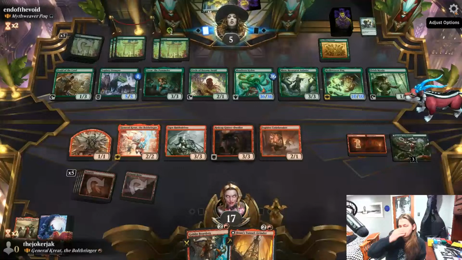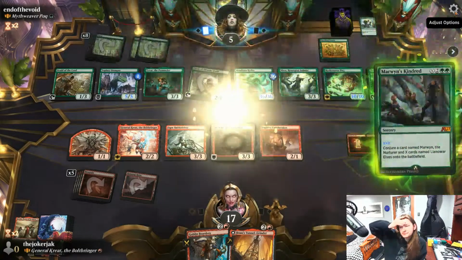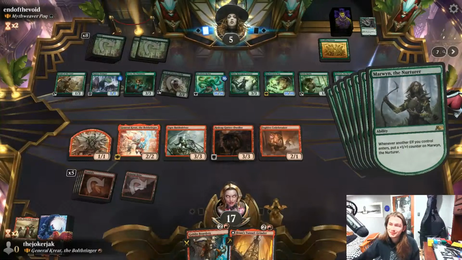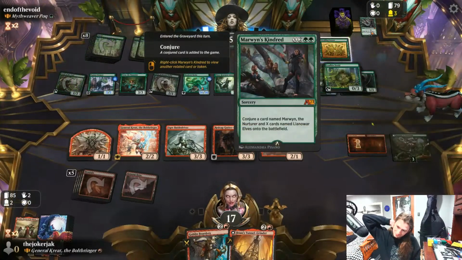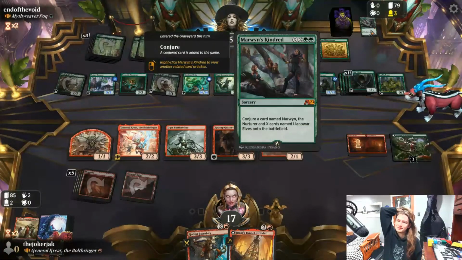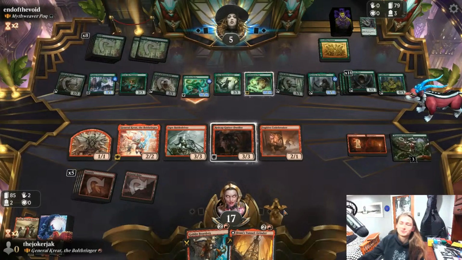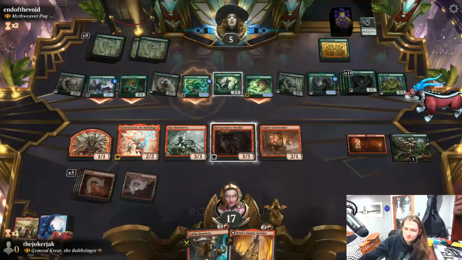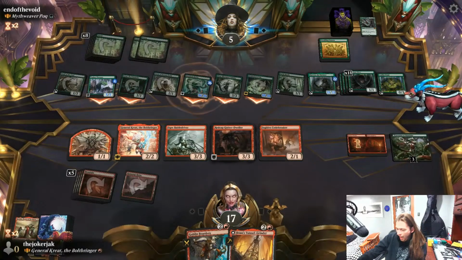I want my opponent to be able to do whatever dumb thing they want to do. This is the dream for a brewer, is to be in this situation. Conjure a card named Maryland will nurture an X Lanorals. Wow. That's pretty cool. Who's the aggro deck now? Huh?